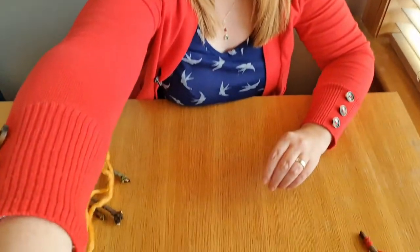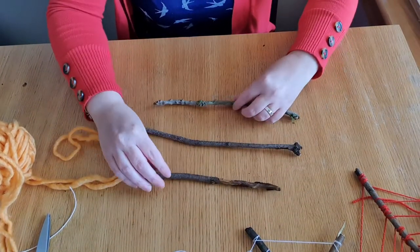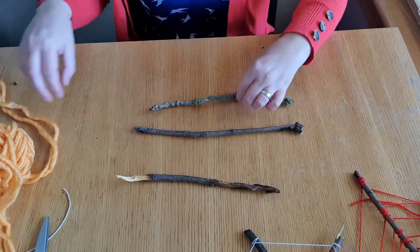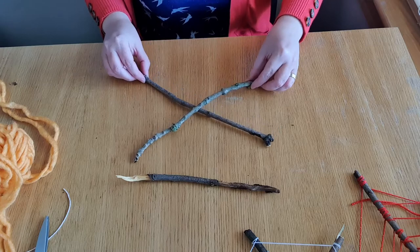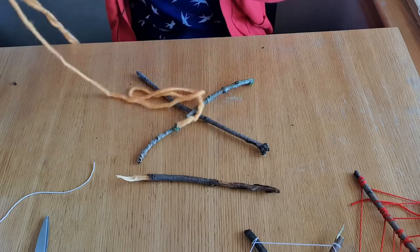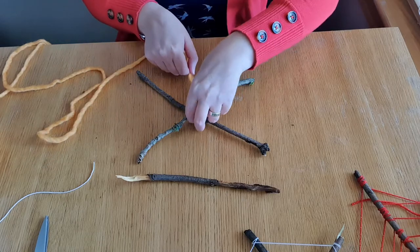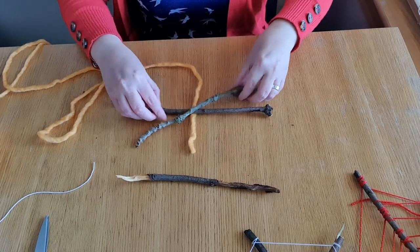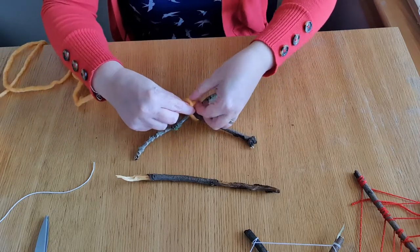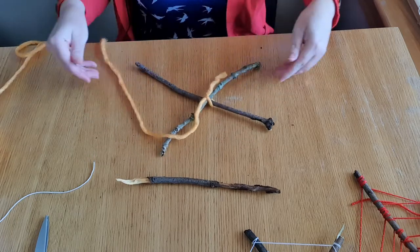Okay, so first things first, what you need to do is get your three twigs. Now, what you want to do firstly is just take two of the twigs to begin with and make a cross shape like that, and get your wool. This is nice big chunky wool, so hopefully it works really well. And what you need to do is sit the twigs on top of the wool, still try and keep it in their cross shape, and tie a wee knot. I'll try and make it as central as possible.